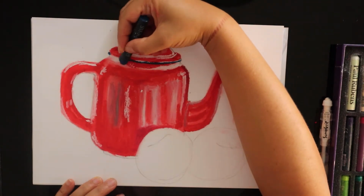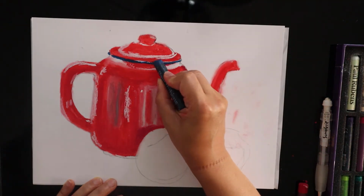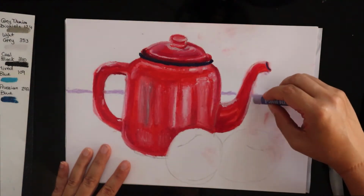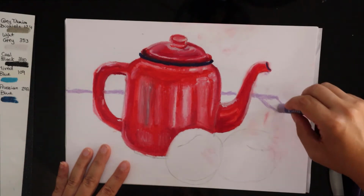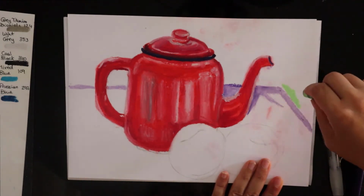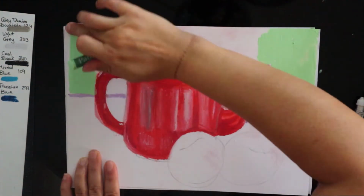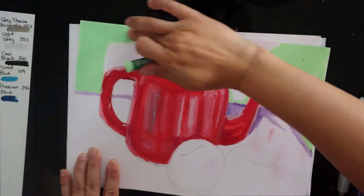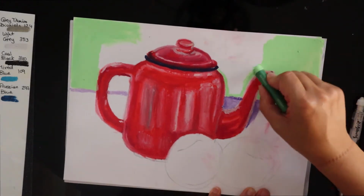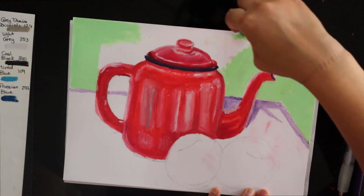As you can see in this demo of me painting a still life that I set up on my desk, and by the way, I really enjoyed doing that, so I'll probably start doing it a bit more. But yeah, the colors are really bright and pretty opaque, and that means that a small amount can really go a long way by smudging it around. So yeah, you can cover very large areas with quite a small amount of paint there, and I really like that.